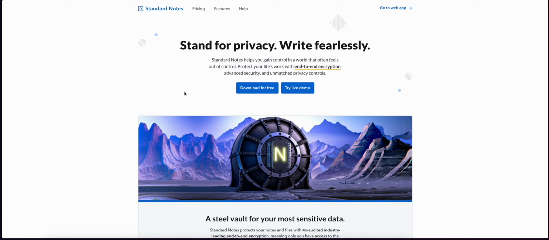This is going to be a part 2 of my Standard Notes video. In the first video I talked a little bit about what Standard Notes is, why I feel it's a great notes app if you're really concerned about privacy and portability of your data. We talked a lot about the pricing structure, and all the various features you get with Standard Notes. And we talked a little bit about the awesome culture around the community that's trying to give back to Standard Notes, and the folks that you may meet in their Discord channel if you ever need support. If you want to refer back to part 1, I'll leave that link in the description below. Let's go ahead and dive right in.